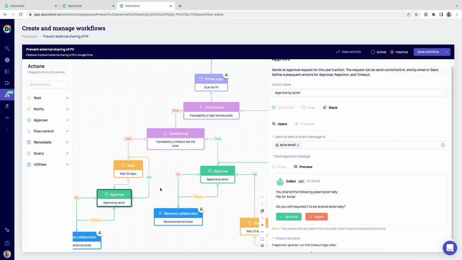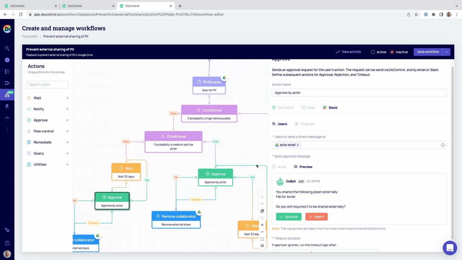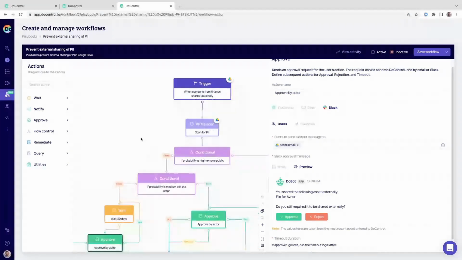And again, like I mentioned earlier, if it's of higher risk, you notify the security team. You can automatically send a notification to a Slack channel that's dedicated for SaaS security incidents. This is something that we demonstrate all the time.